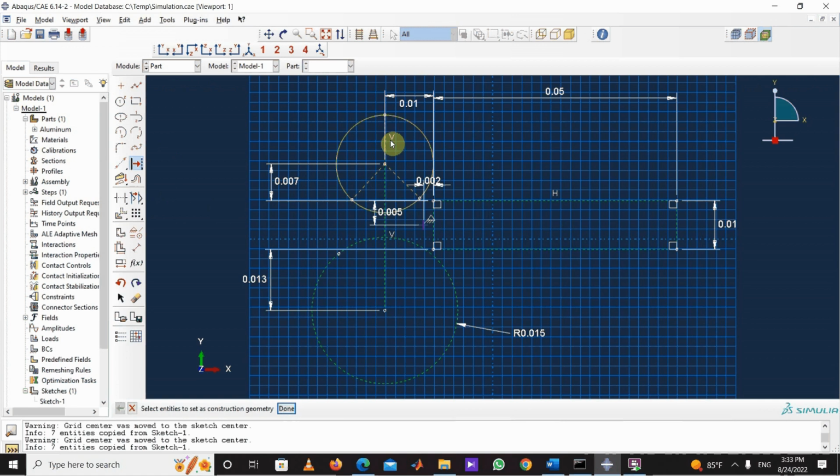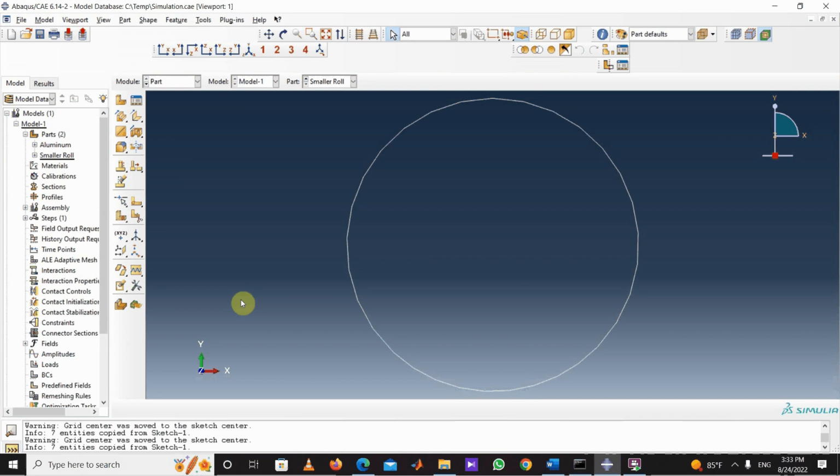Converting construction geometries. Okay, now we should repeat the same procedure for the bigger roll.